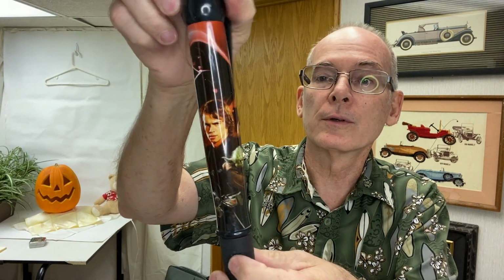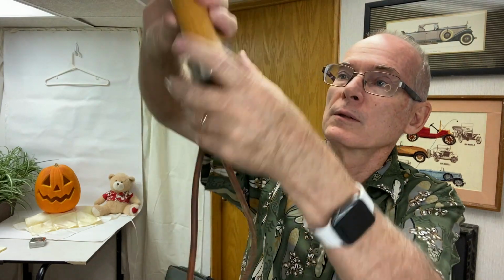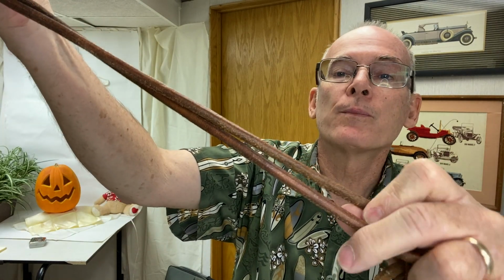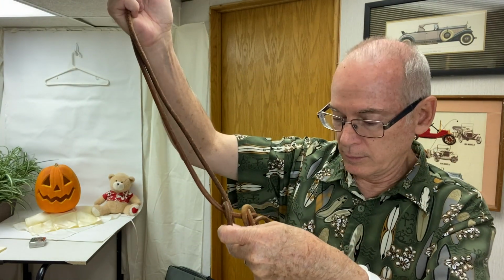It's a huge pen, but it's Star Wars. So I thought for a few bucks we could do that. But then I picked this up, made in USA. This is a vintage jump rope. So it's got the big wooden handles and it's a leather strap, real leather. So that is a good heavy duty jump rope. It reminds me of the ones you'd have in school, although they were usually just woven rope, not real leather. So not sure about that one, but I'm glad.